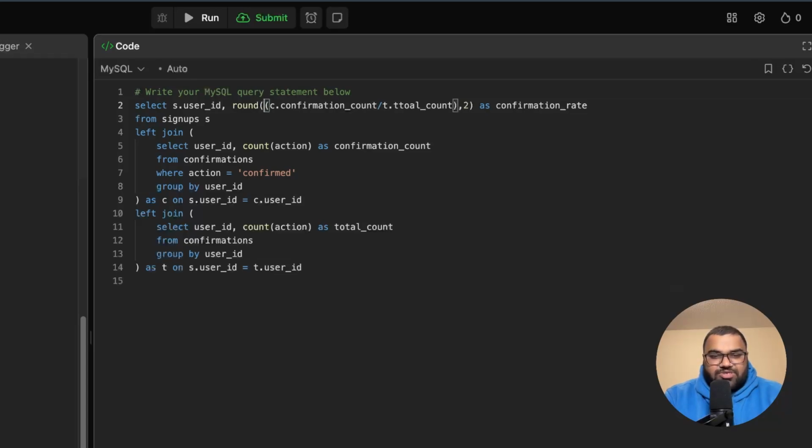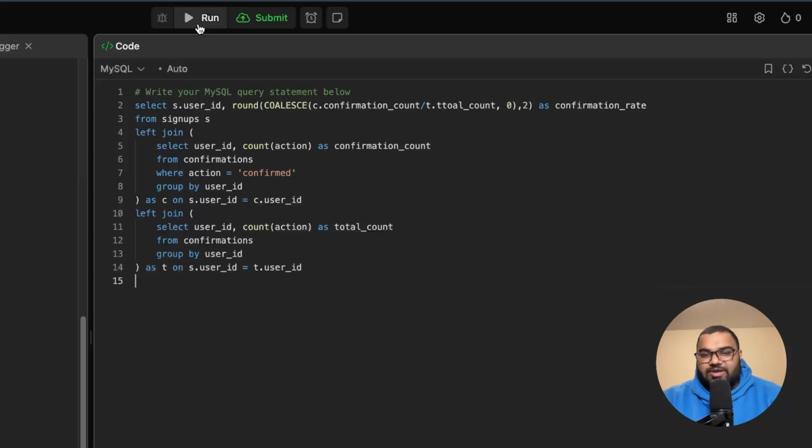If no message was sent, for that we'll use the coalesce function, and here we pass another argument as 0. I think this query should run and return the desired result.